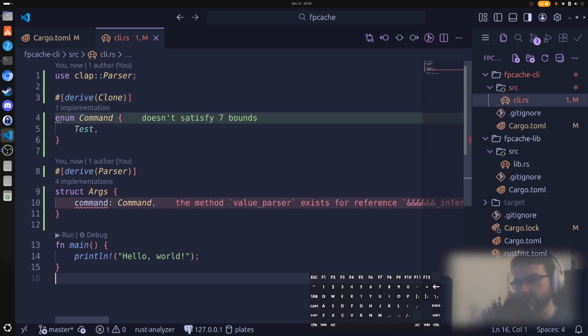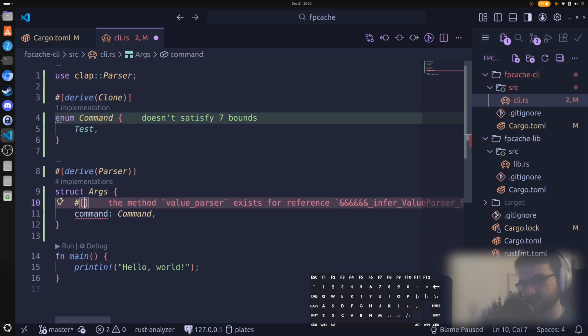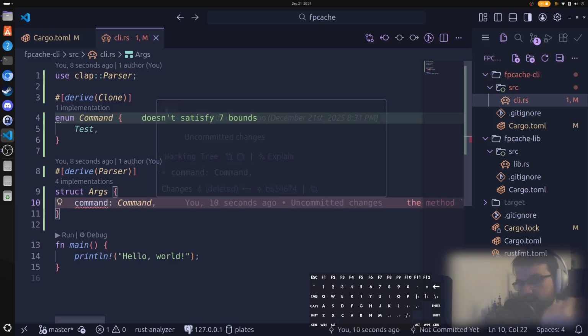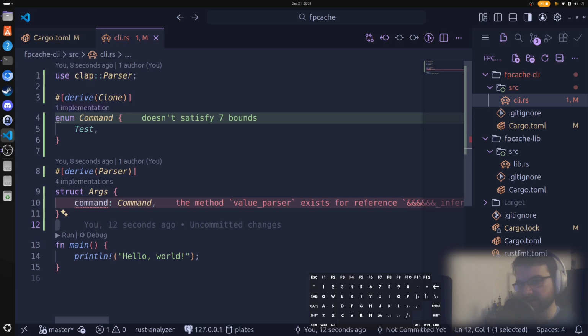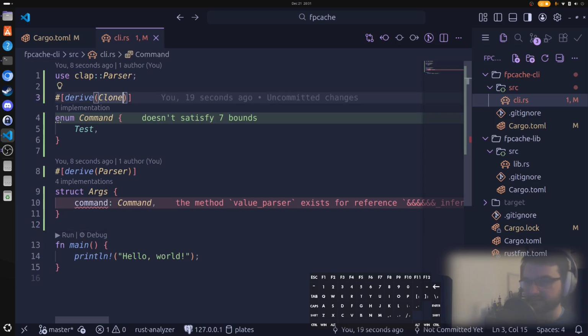Clone, like so. Value parser doesn't exist because we need to specify to clap that this is actually parsable as a command. The way we do that is by deriving Subcommand on here and specifying that this is a subcommand. So let's do that.